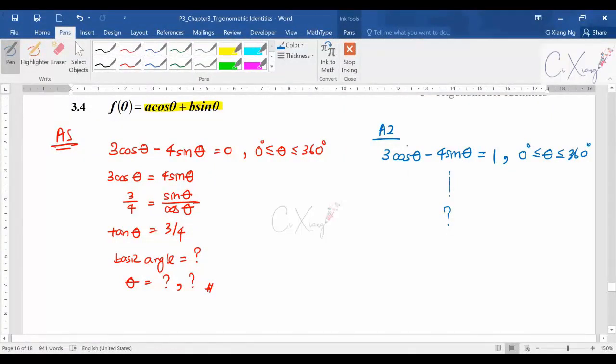Alright, okay, therefore, for this pattern, they realize that actually we can use the compound angle formula that we learned before, and then we can rephrase it into a compound angle formula. Alright, and then after that only you solve the equation. Alright, so this is why we need to have this part here. So for this, mainly we are going to change it to the compound angle formula before you can solve the equation. Alright, okay, so that's the purpose that we have this session here, this part here.